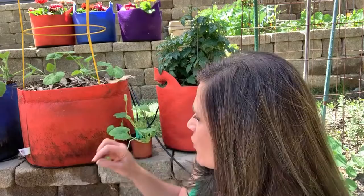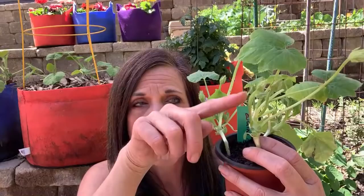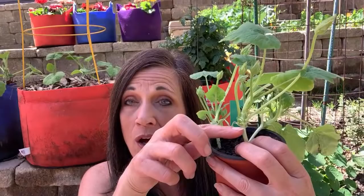So first off, we have grow up, not out. Second, we have prune your zucchini plants. Very, very important, and it's very helpful for not only more zucchini production, but also for when you grow your plants up. As your stem grows, I'm going to grab my little seedling here. I kind of mentioned this a little bit ago. When you're growing zucchini, the fruit only needs the energy that's coming from the leaves above them. So you can prune any of the leaves that are below the first set of flowers, or the first zucchini. Anything on the lower stem of the plant, you want to prune off as it grows.